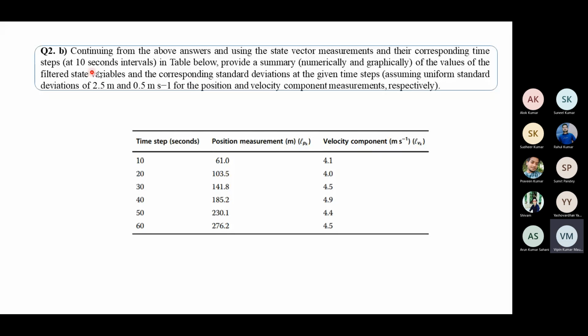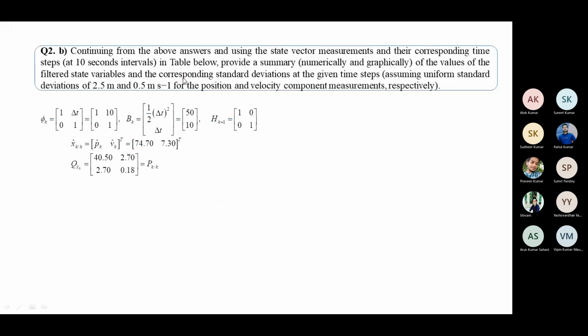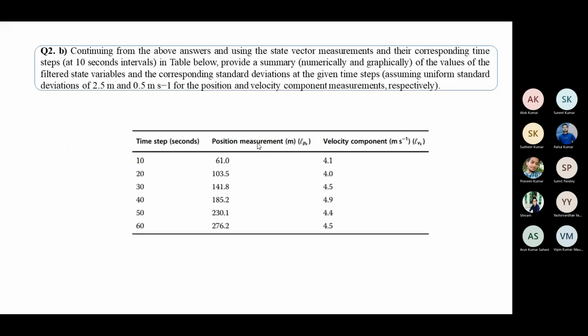So now we are having the equation, we just have to think how to incorporate it. So we'll be going in the same manner. Suppose we'll be predicting the value at 10 second, and then using the observation, we will be correcting our value for 10 second. Then we predict and correct for the 20 second. Then we'll predict and correct for 30 second. Then predict and correct for the 40 seconds. Similarly, we will predict and correct for the 50 second. Means we'll be working in a loop, always predicting and correcting.